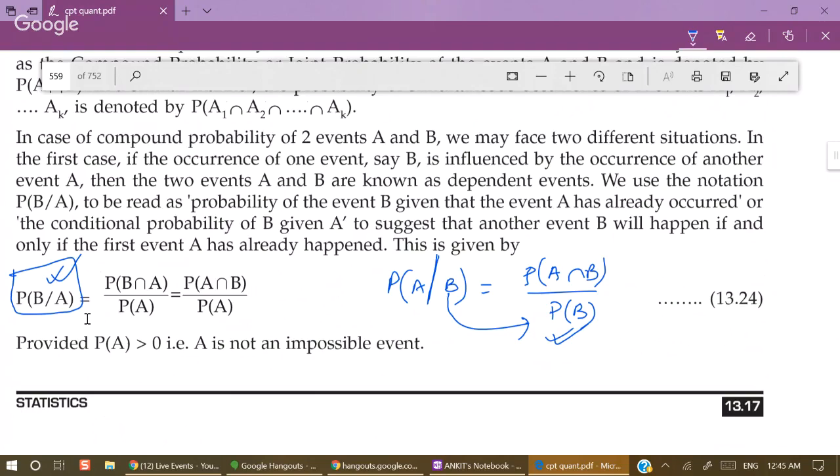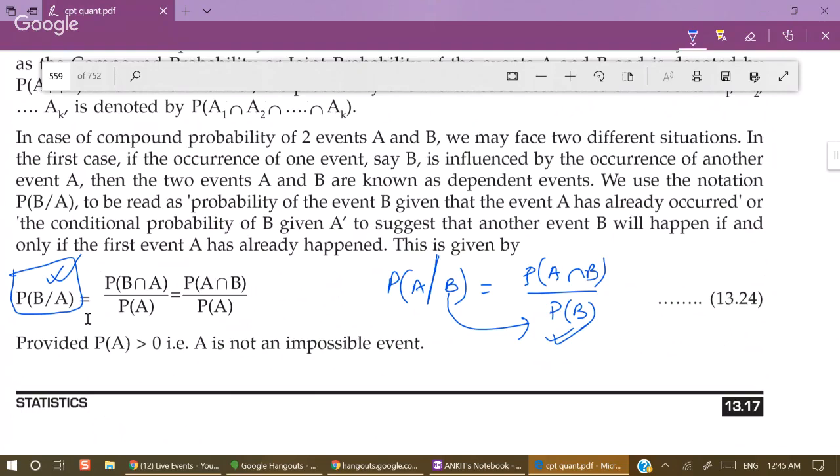I told you that this entire session of probability will take around at least 3 or 4 days, or maybe a week or a couple of weeks to be finished. So please have patience for some time. We are discussing the chapter right now, and when we finish the chapter we will do a lot of examples, then we will start doing questions, and then we'll learn how to do the questions quickly.